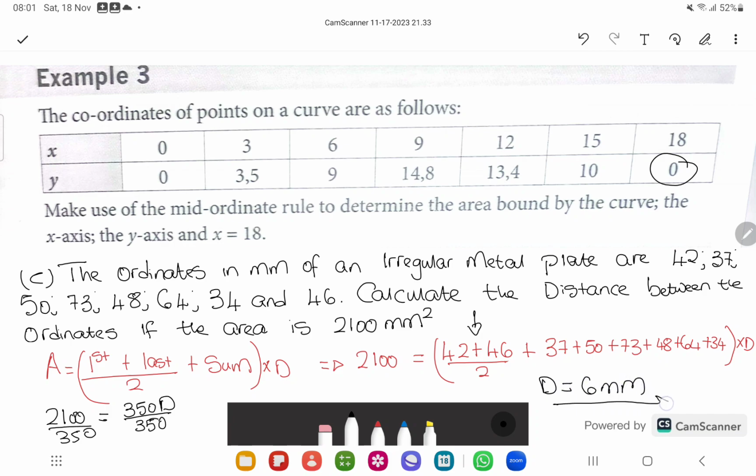Then you are done. So these are the two questions that they're going to ask you. The first one, they can just ask you in terms of the area, then they can use a different format. And then the last one, they can give you the area and then you get the distance. Then you are done. They'll give you 4 marks. And this question is coming in the exam. There's no way that they're not going to ask you this question in the exam. So make sure that you really understand it.